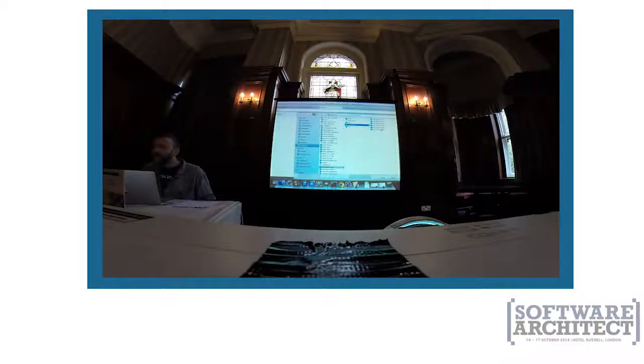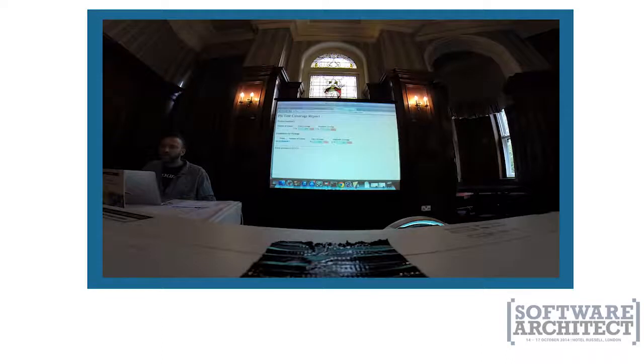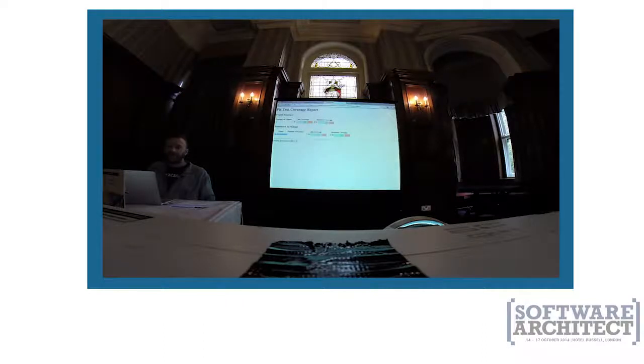And it is 1420, so it was that one. So it generates an HTML report, which talks about line coverage, mutation coverage, and you can break it down by package. So you can imagine if you had a large piece of software, you want to break it down by the various architectural layers and class structures that you would use already.